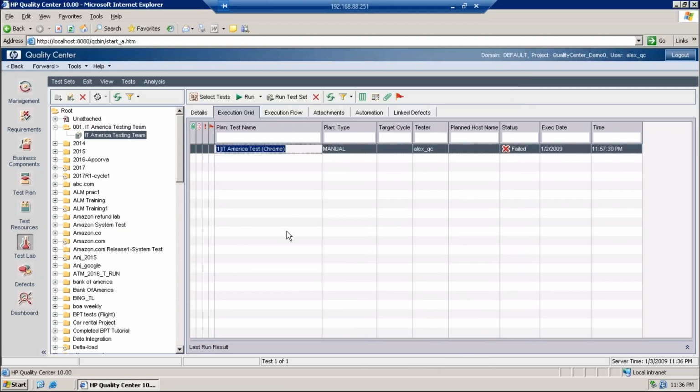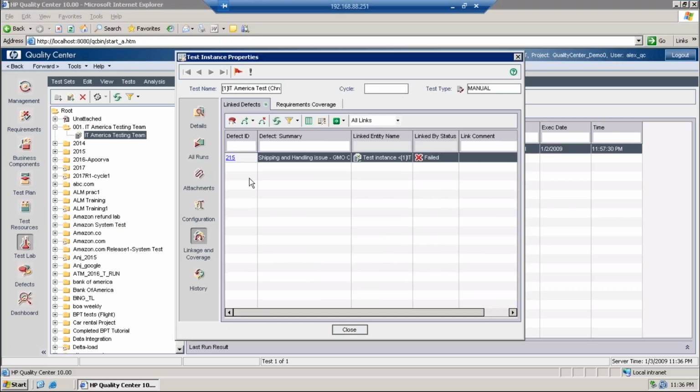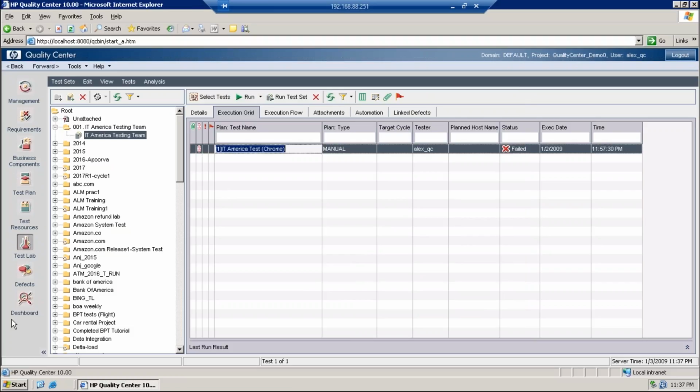Once you have linked, make sure you do refresh. In Quality Center you need to do refresh. Click on refresh. The moment you do refresh, this icon shows up. You see this link icon, the chain icon, located on the left side. When you click it, it directly goes to which defect is issued or how many defects there are for this test set. You can open multiple defects. It's not just one or two, you can have as many defects as possible. And this is linking.